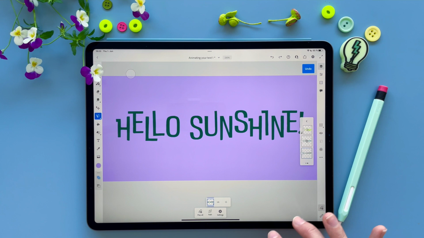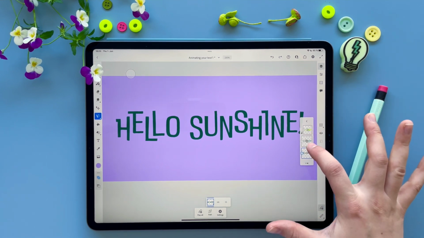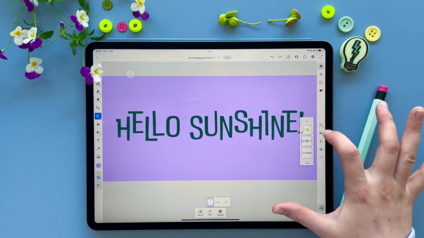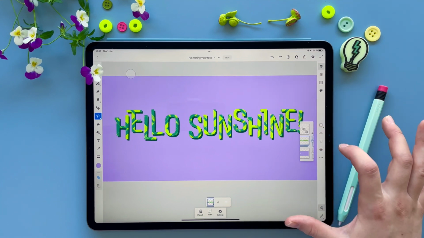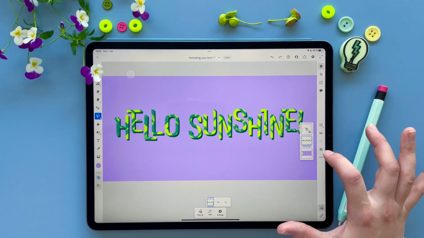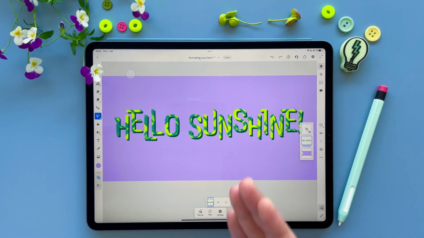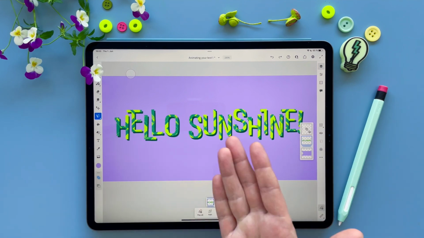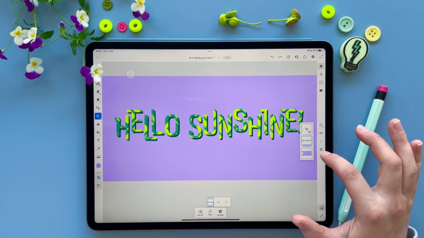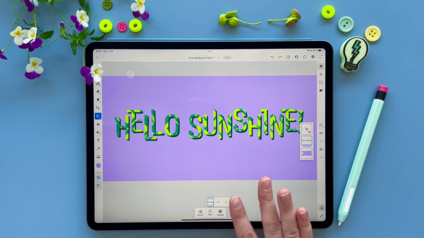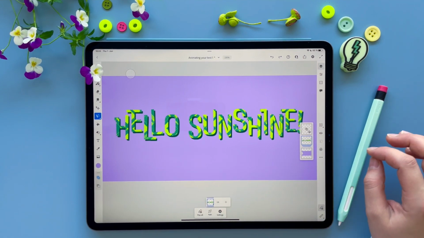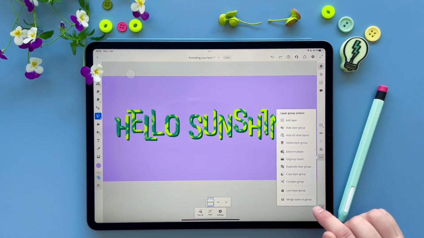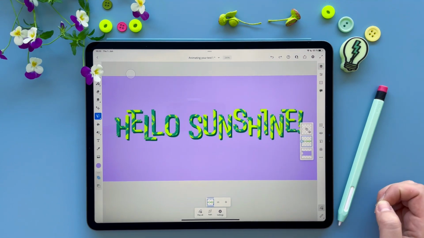But I will go back now, as I have this group here. It's visible, it's actually already in a group, and I have two text layers there. I have one clipping mask, and if I want to make this animation ready, I just click the three dots and merge layers in a group, which automatically makes this a pixel layer for me. So I just press this one.